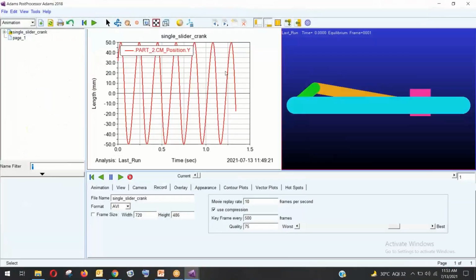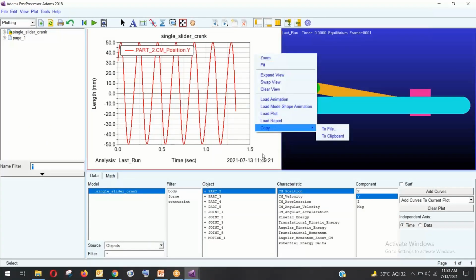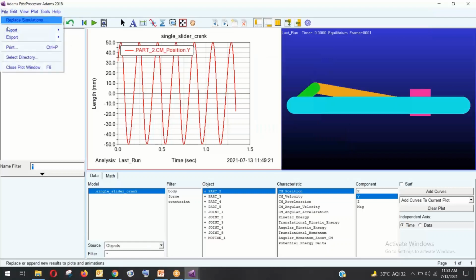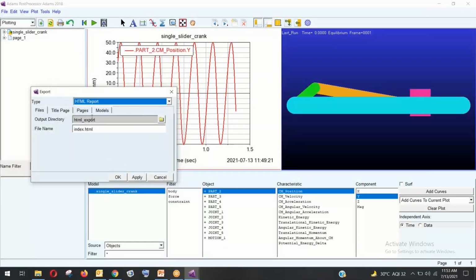Okay, you can export your data. Suppose you want to export the graph. What we'll do, we'll go to file and export the HTML report, and it will create an HTML report of your entire analysis, and we'll give the output directory. I'll click on search and browse.